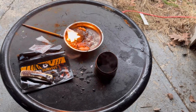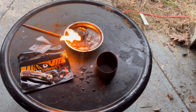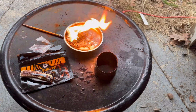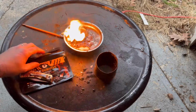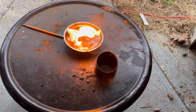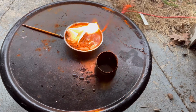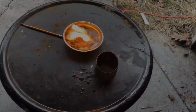Okay, so that lit up real fast. It almost smells like lighter fluid, like charcoal lighter fluid. Get this away so it doesn't catch on fire. It did light up real fast, so let's put it on a time lapse and see how long it lasts. I'll time it.